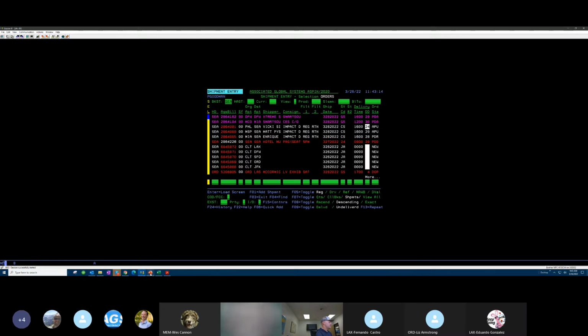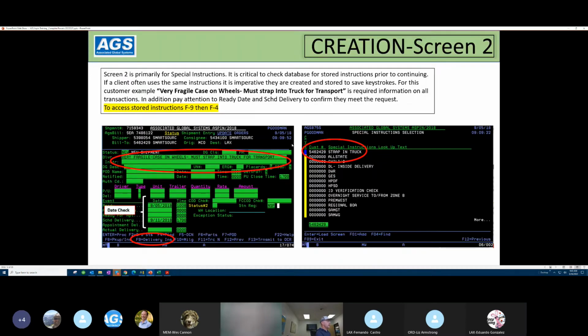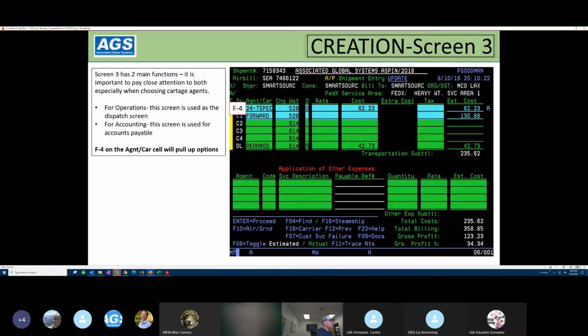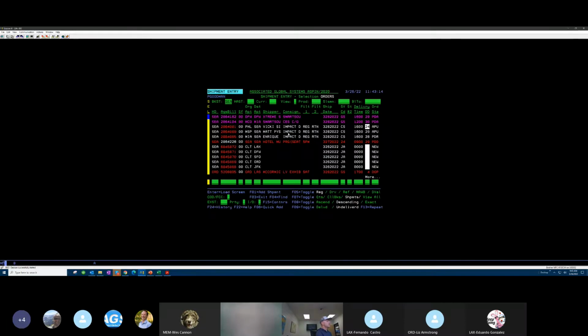All right. So again, I show you here how to do it, so I went over it in case you have any questions in the future. I'm going to go through screen 3 right now. It's important to understand screen 3. Screen 3, as I mentioned in here, has dual functions. And I'll go through and show you. As you notice up here, it's going to show you what the screen is intended to do. Screen 1 is to update the orders.